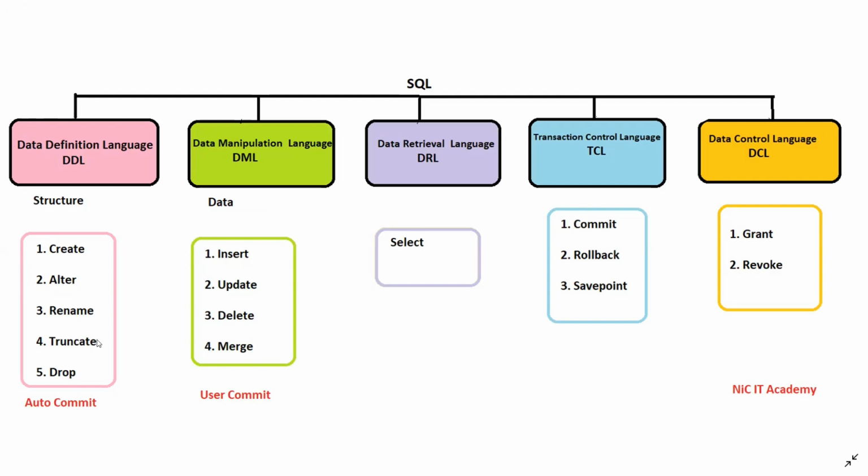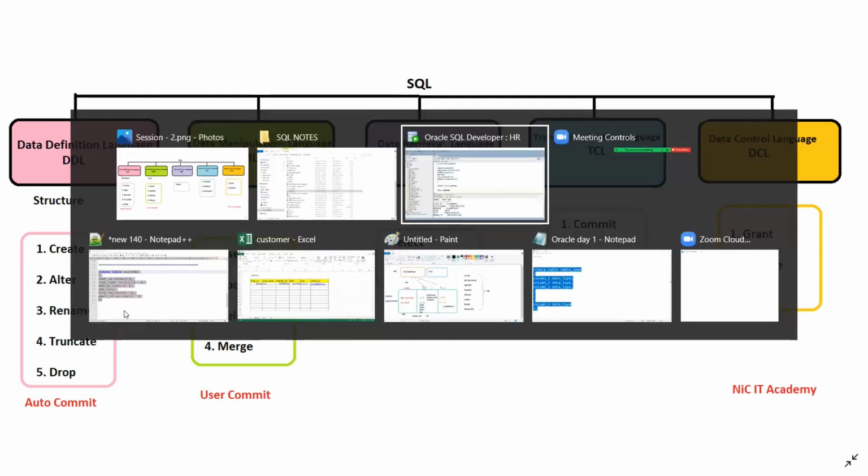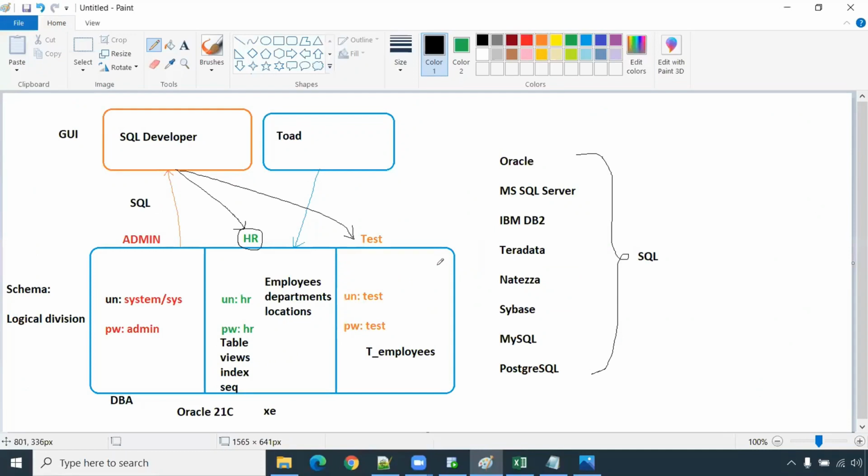Truncate means you are erasing all the data from the table. The table structure will be there, but you are just erasing all the data. Creating means you are creating the table. Say for example, I have created a table with 5 or 6 columns. After loading data, sometimes later we want to add one more column. You can add it on the right hand side.